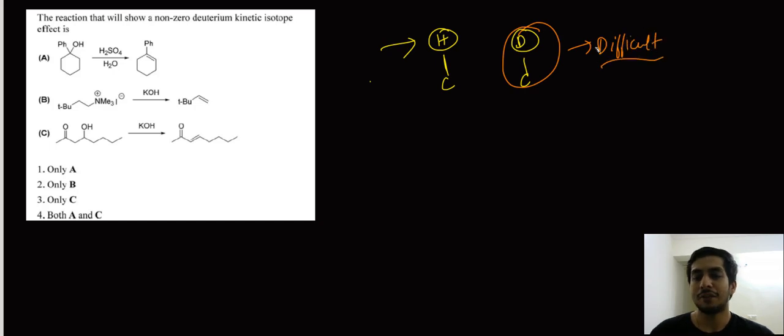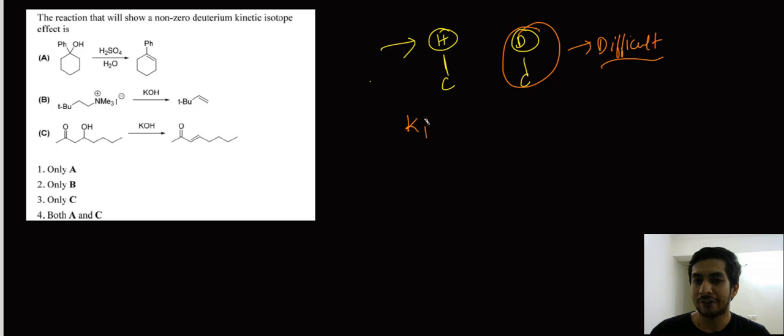So what happens is, if there is a certain reaction whose rate, or whose slow step, depends on the abstraction of the proton, then the rates would be different. If the slow step is abstraction of the proton and you have a deuterium attached, it will be very difficult for, let's say, the base to abstract that proton, and that's why the reaction will take a lot of time. Whereas if we have a carbon-hydrogen bond, that will be easily abstracted, and the reaction will happen faster because of the higher energy of the carbon-hydrogen bond, right?